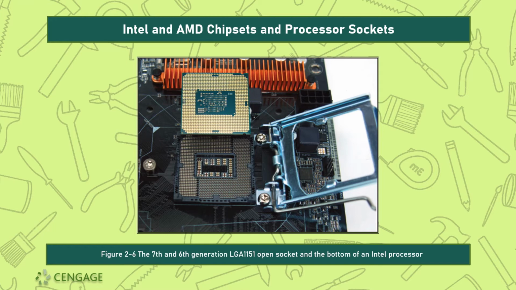So here we have a 6th and 7th generation. There's really not a whole lot of physical difference between them. It's really more so a chipset interaction. And you can see that the bottom of the Intel processor has been kind of positioned against a component there to show you how they line up. So you can see that the pins on the socket, the little blunt pin connects for the LANs on the chip itself, are spaced so that there's really only one way they can go in.